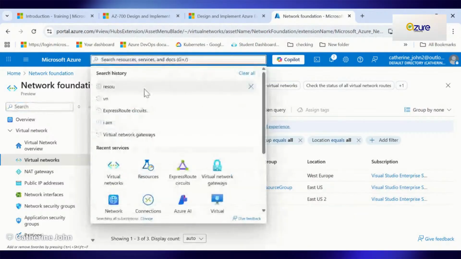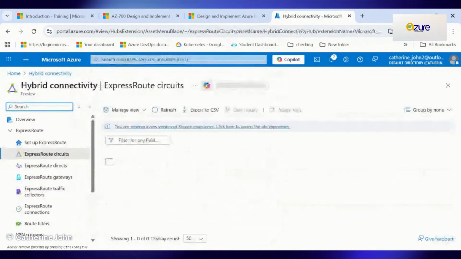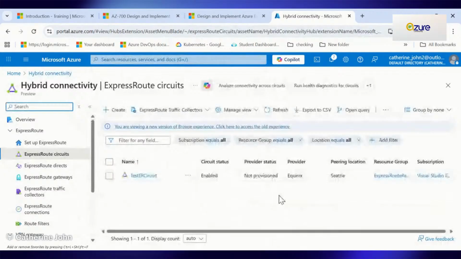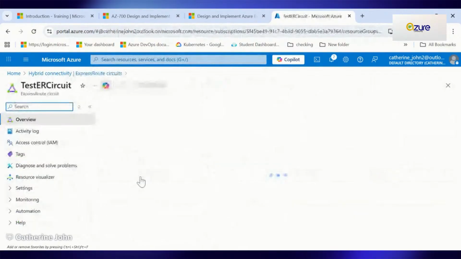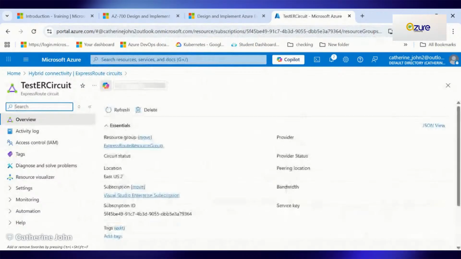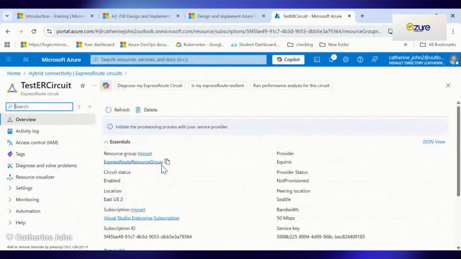So if you go to our ExpressRoute circuit, it is in East US too. It doesn't have to be in the same location, just to ensure that the location has your third party provider, and there is a presence of ExpressRoute in that location. It's not every region that has ExpressRoute. So you can see that my ExpressRoute circuit is in East US 2, while my virtual network is in East US.